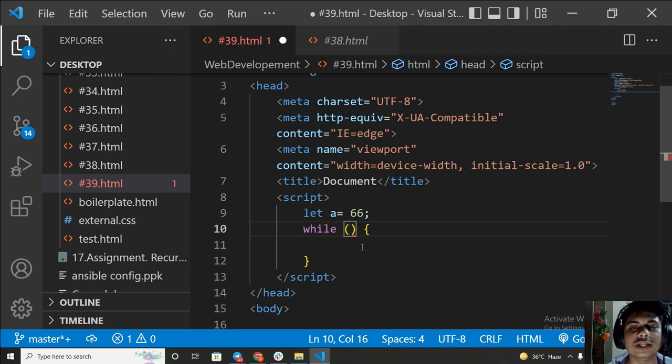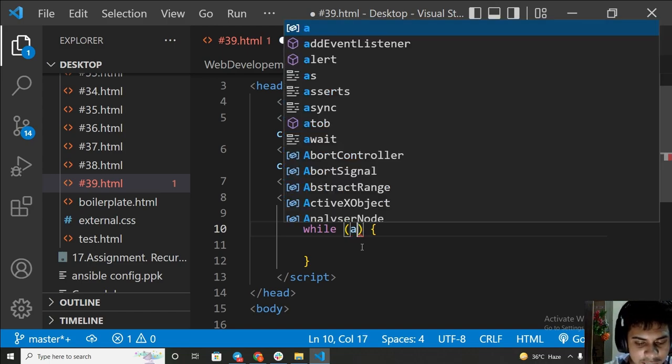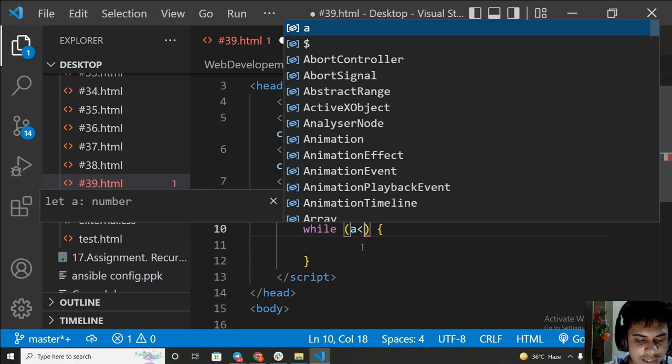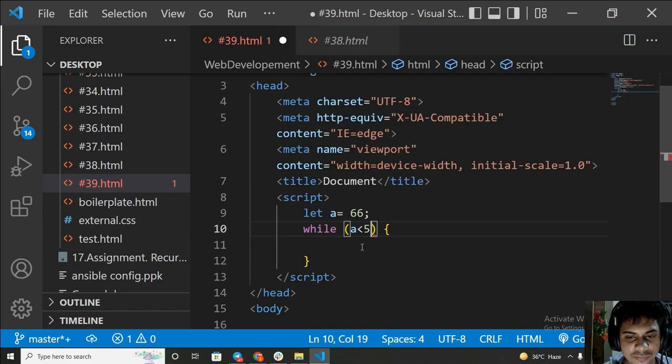So now your condition will be here. You can write a is less than 5, which is not true. Let me write something else, like a is less than 67, which is true right now.